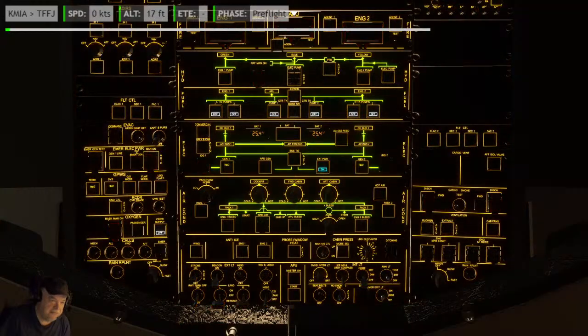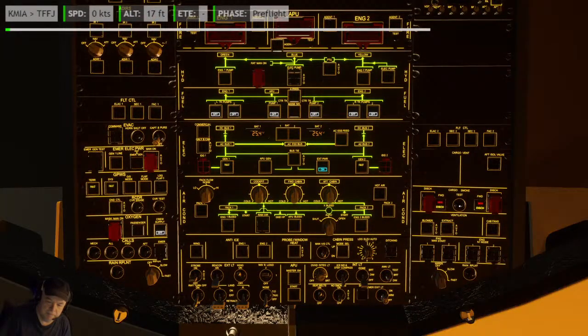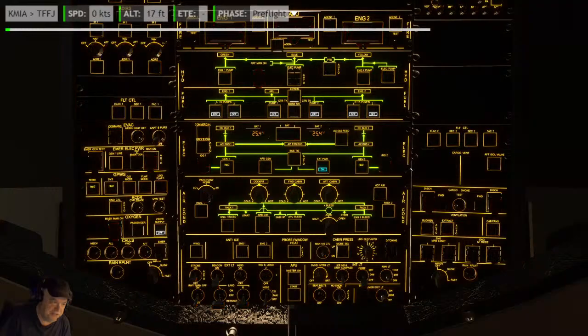We'll do a fire test on the APU. We're going to be firing up the APU here in just a little bit. APU fire test is fine. We'll do a smoke test in the cargo area. Smoke test is fine. We'll get the ADIR started, the inertia reference system. Nav on the number 1 system, nav on the number 2 system, nav on the number 3 system.